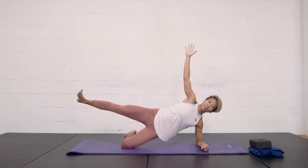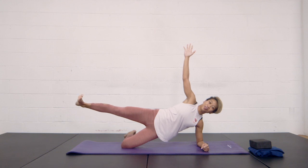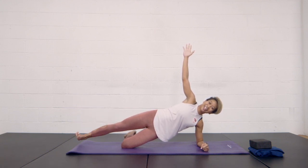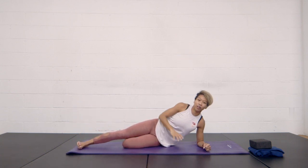Point up, flex, and down. Again, lift, flex, and down. Last two, reach, return. Good. And we turn, and we're going to rest here for a bit.